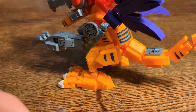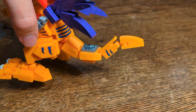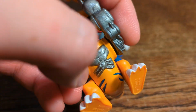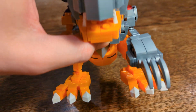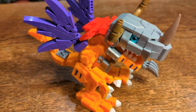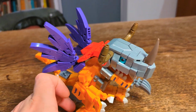We also get the stripes on the legs and on the tail. Let's turn this guy around. And you can see that we only have placed stickers on the side of the tail, on both sides, but not that one here on the underside. And I think also those stickers down here on his lower belly are missing, those stripes. Oh no, at least one of those stripes on each side is there. Here there are two, but I think it doesn't matter too much. You can't really recreate all those stripes because the body of our Lego MetalGreymon isn't as smoothly shaped as this action figure, so I think it's fine.